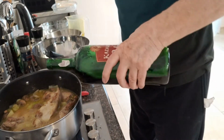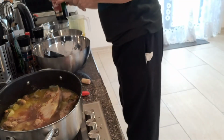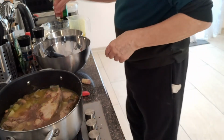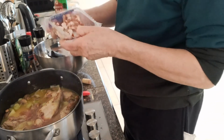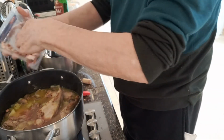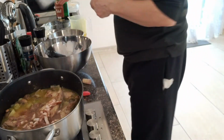I'll have to judge it. I'll always taste it. I've got some odd bacon bits here, so I'm going to put some odd bacon bits in. Just purely, if you want to get rid of anything, just stick it in these stews.